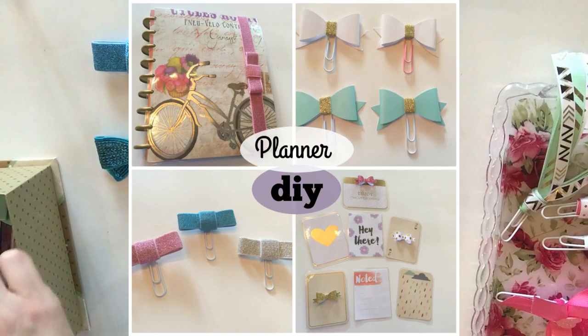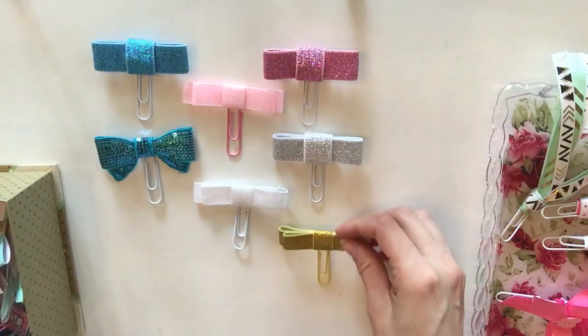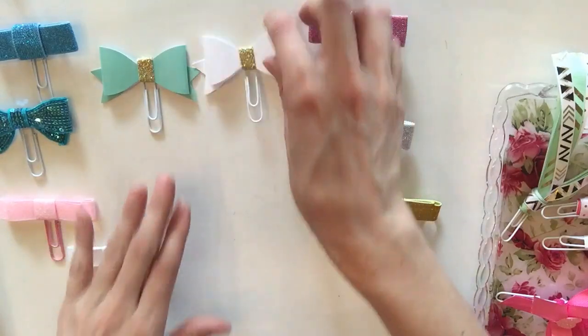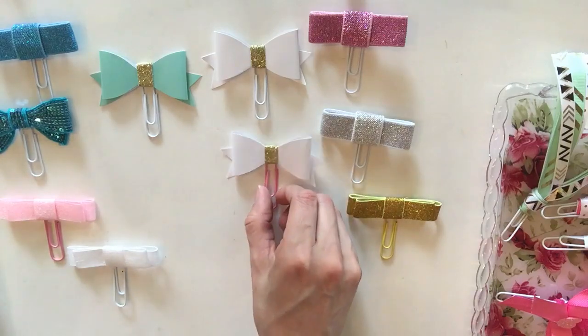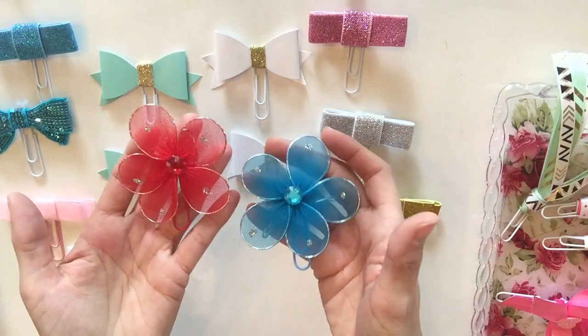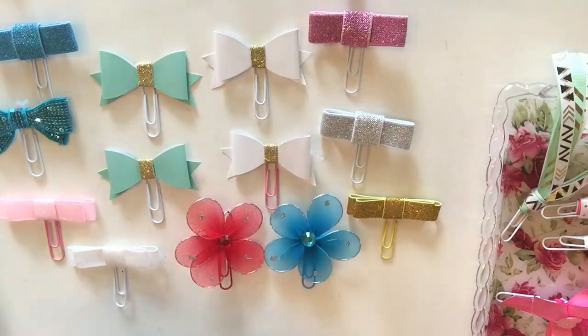This is a bow from Walmart. Here's another white one. Here is a gold one. And then I have these little paper bows, and I got those at Michael's, but I made the paperclips myself, also going to be in that video. Here's another white one. And then I have these, which are gorgeous. They're from the Dollar Tree. Also made it myself, so go check out that video.